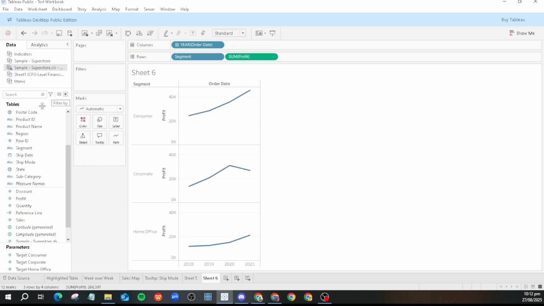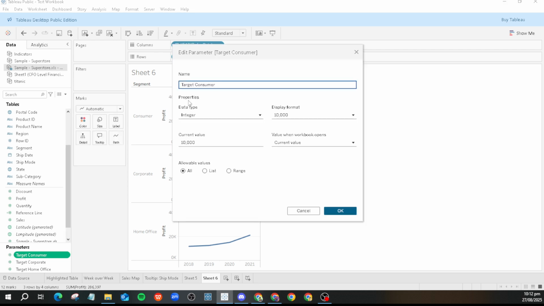Now, let's begin by dragging the Order Date field to the columns. This action will set your time dimension, providing the horizontal axis for your data visualization and allowing you to keep a chronological order of events. Next, drag the Segment field and the Profit field to the rows. This combination will help you break down the profits across different customer segments. It's a vital step for honing in on specific data points within your analysis.